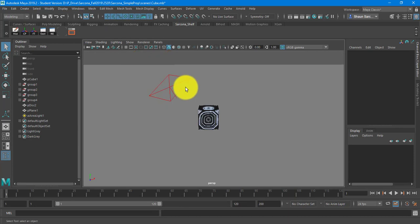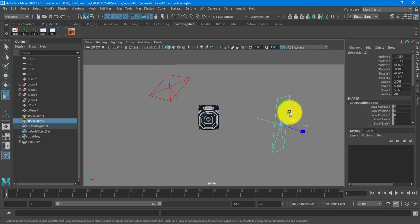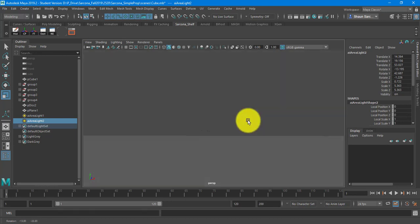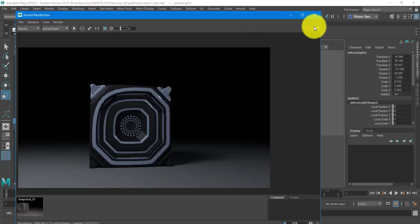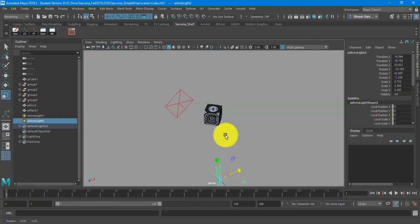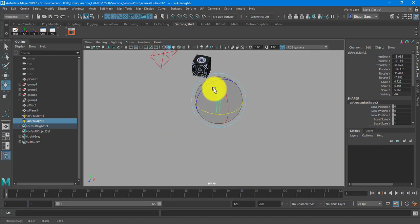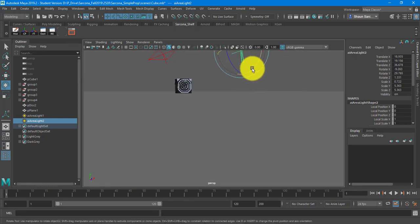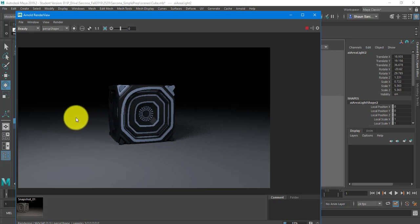All right, that's good. I think I'm going to add another light to my scene, so I can duplicate this one and scoot it over and rotate it. It's missing it. Let's angle that better. There we go. So now we can see the shadow from this one. We can see the shadow from that one. So that's going to be sufficient for this.